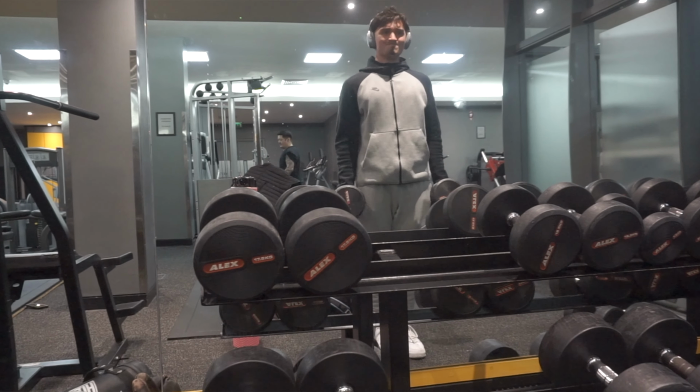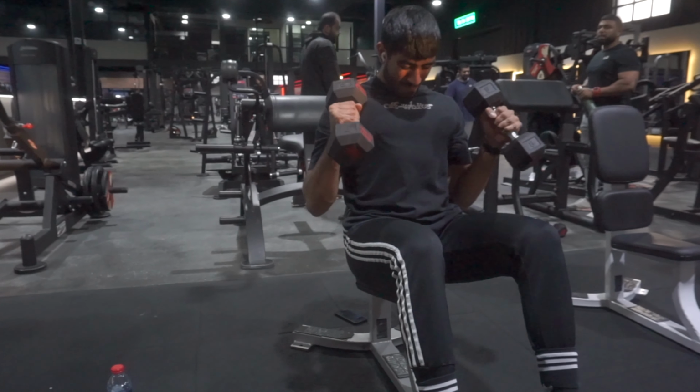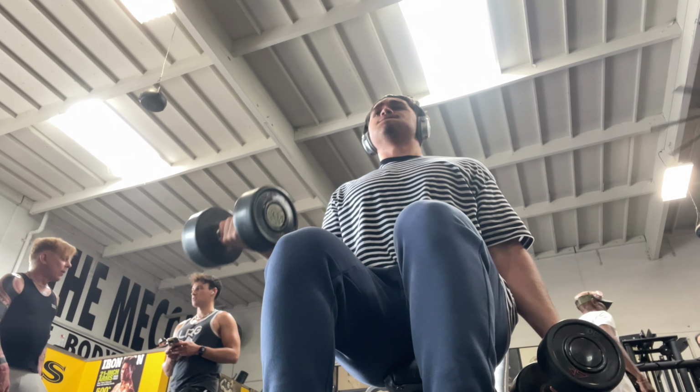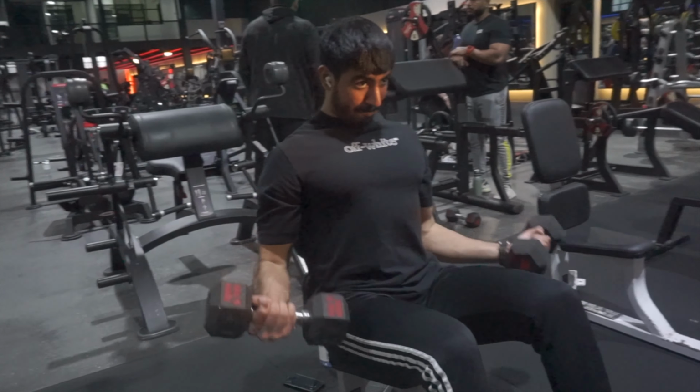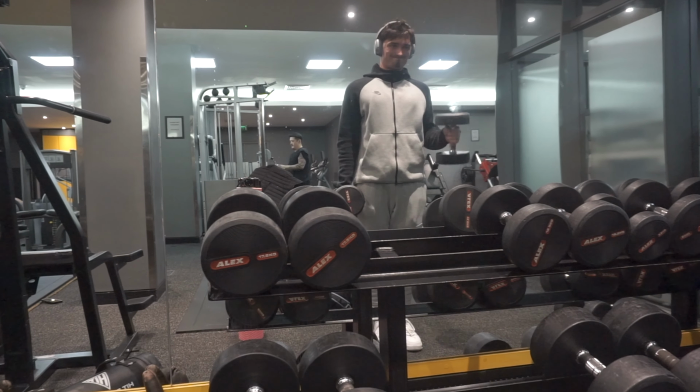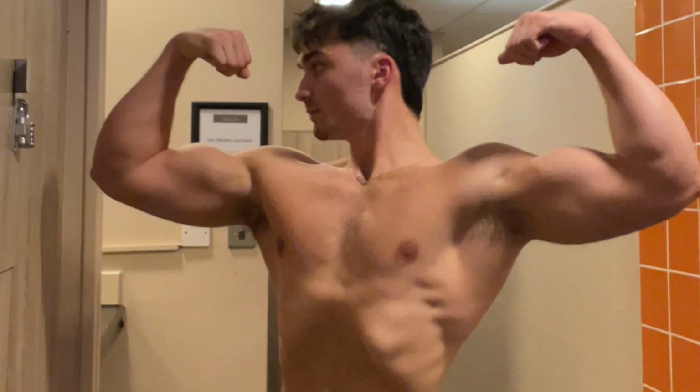These are going to target your brachialis, which is the muscle that sits behind your bicep. It's a great way to add thickness and width to your arms, and alternating bicep curls are a very good exercise as they allow for a greater range of motion as opposed to simultaneously doing dumbbell curls. They improve symmetry. They allow you to train each arm with equal intensity and volume and effort, meaning that you can avoid or correct any muscle imbalances, and you can go heavier, so you can load the bicep more and potentially grow more. But obviously using both arms simultaneously is still an effective exercise.